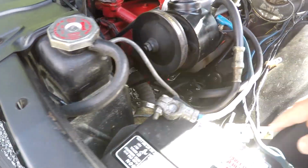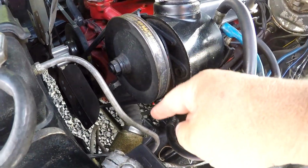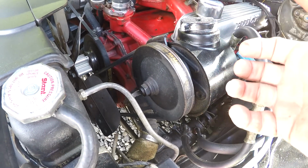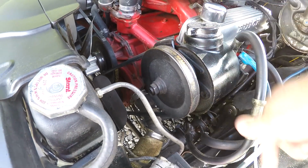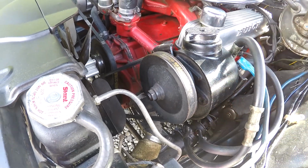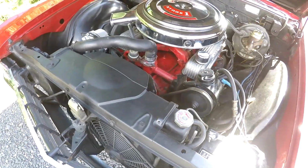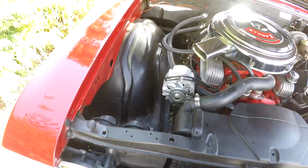And that fan doesn't really turn on until you switch this. It needs a new switch, but you don't really need it in general. But the reason that cloth is there, there's a unit next to the hose which activates this. So that hose is only insulating that there in general. So we'll go ahead and start it up here in a second.